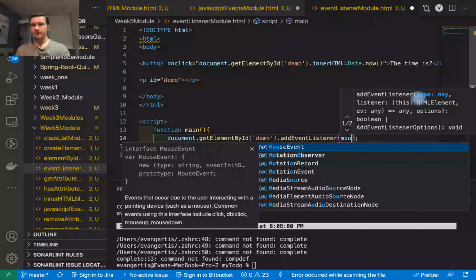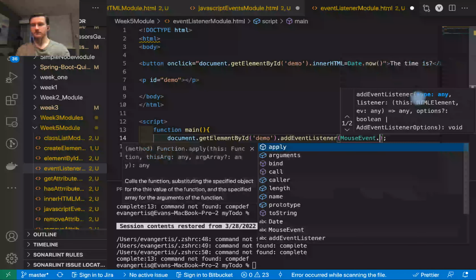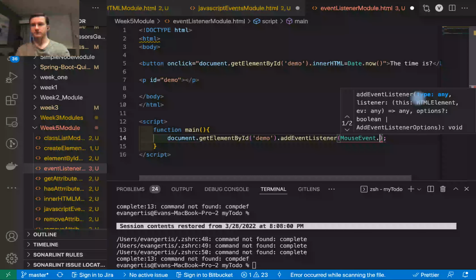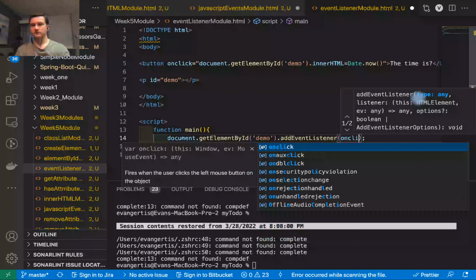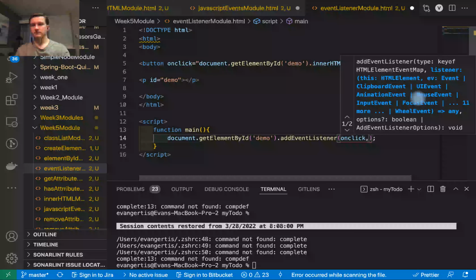Try mouse event. And we'll pass a function.